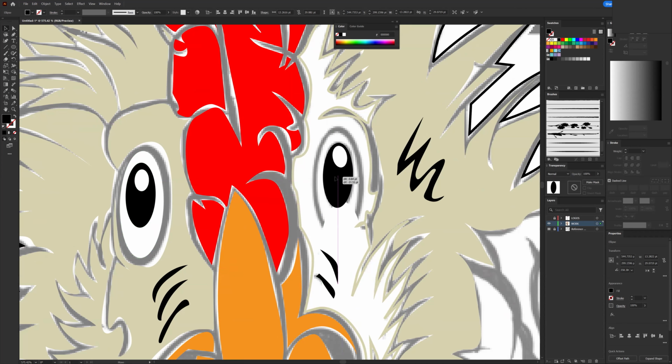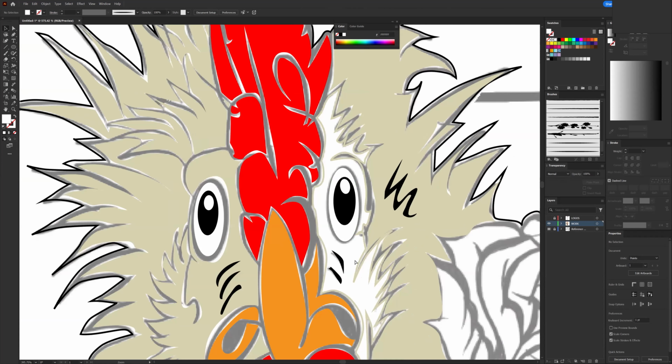I'm gonna grab this guy. Maybe make it a little bit bigger and just rotate it just a little bit. Grab this guy. Rotate it. And I think we have the other eye. Shift X.